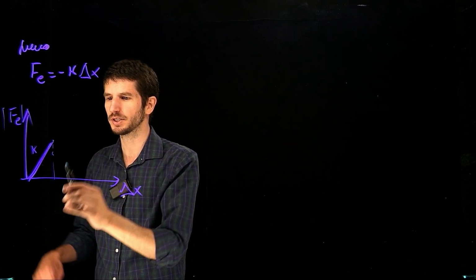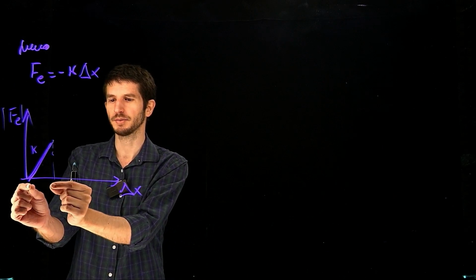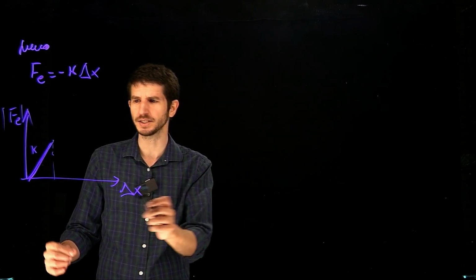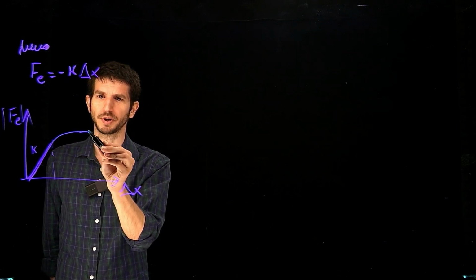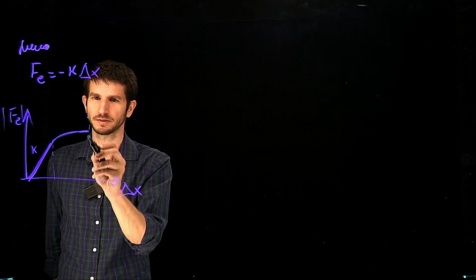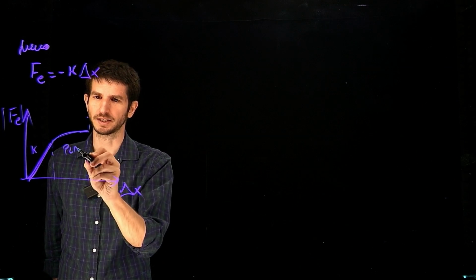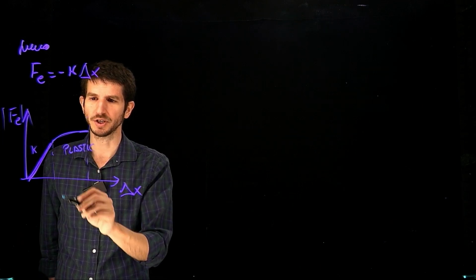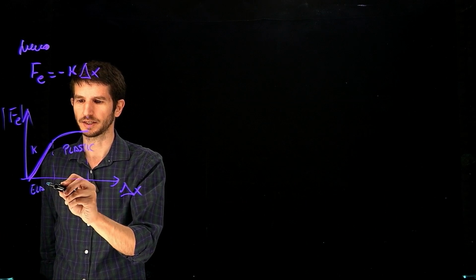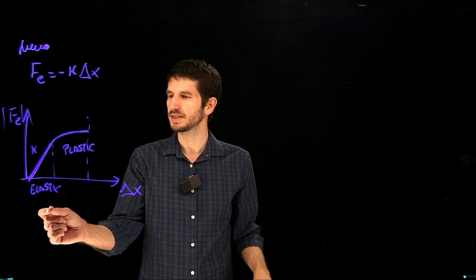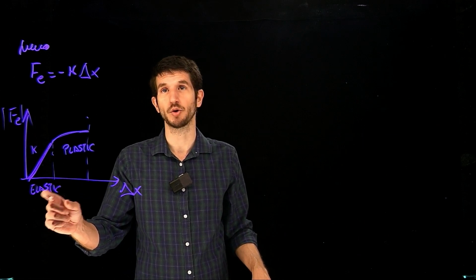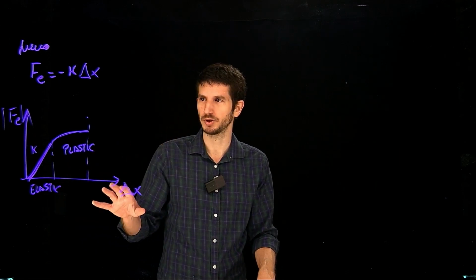But if I keep increasing and I put, let's say, 1 millimeter, 10 millimeters, 50 millimeters, at some point I put too much, and so the spring, instead of recovering, just deforms permanently. That's the idea of what we call the plastic regime, where the deformation is permanent. This is the elastic. In the elastic, I deform, I release, it goes back. In plastic, I deform, I release, it doesn't go back. So plastic is a permanent deformation.